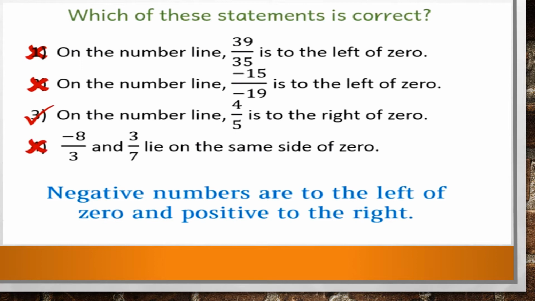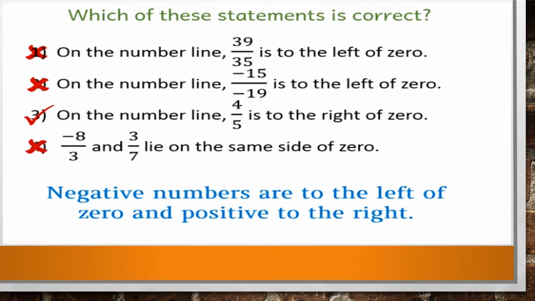I'll just repeat the question again. Which of these statements is correct? You have to read the statements. You have to think about the number line rules कि 0 origin है. On the right side you have all positive numbers. On the left side you have negative numbers, and negative and positive numbers cannot come on the same side of the 0. ठीक है? So you have to remember that. And if you remember that, you will come to a conclusion that option number 3 is correct.